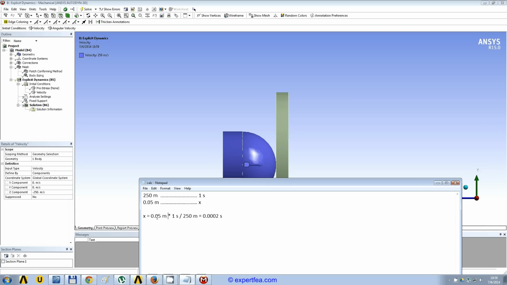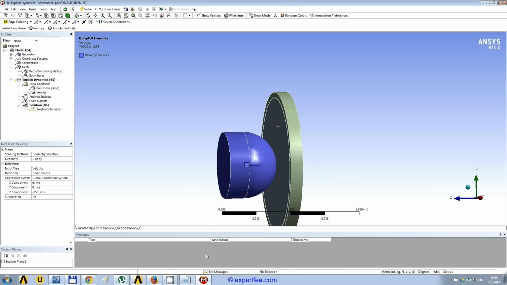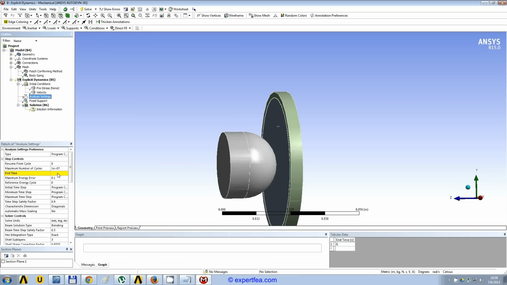If we perform this calculation, we will obtain 0.0002 seconds as an end time. But because we have this part as an obstacle, it's advisable to prescribe a slightly higher value. So for the end time, we will prescribe 0.0003 seconds.